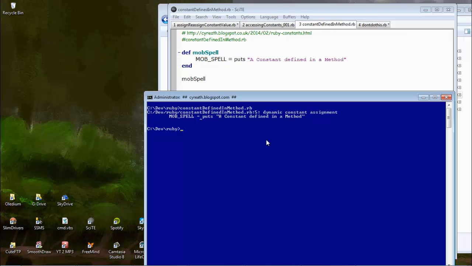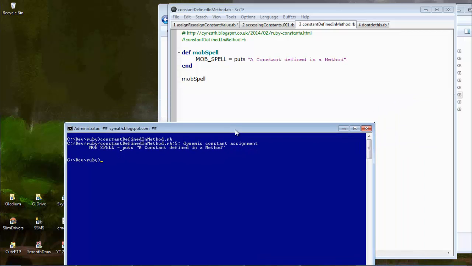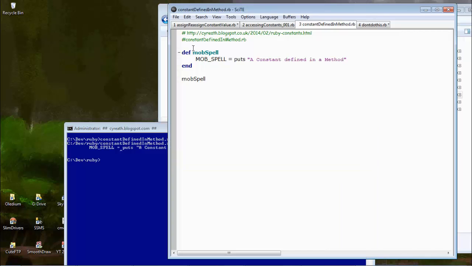Okay, it doesn't like it, and it doesn't like it because it's saying there's a dynamic constant assignment. What's happening here, of course, is we're running the script, we're assigning a value, but we are dynamically assigning it every time we call this method. And Ruby says that isn't the idea. You're not supposed to be dynamically assigning something every time you call it.